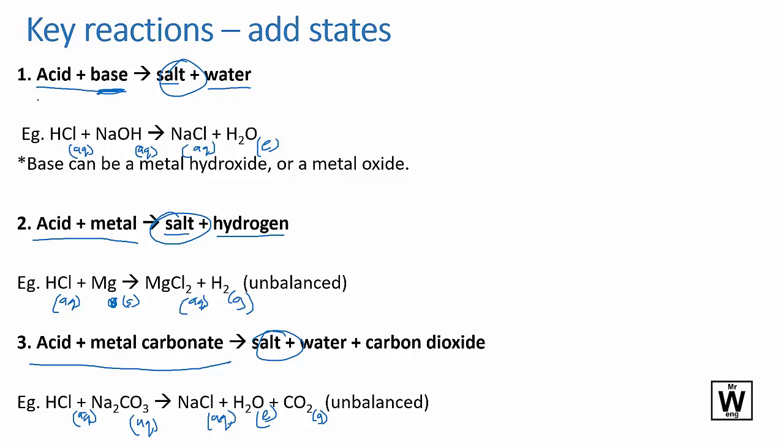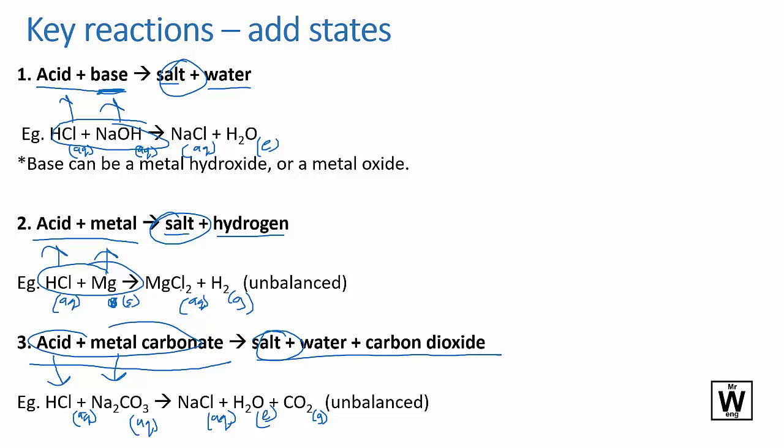The most important thing for you is to be able to grab the reactant and recognize, oh, that one's an acid, that one's a base, but for this one here, this one's an acid, this one's a metal, and for this one here, this one's an acid, and this one's a carbonate. Therefore, I know what to write on the other side.